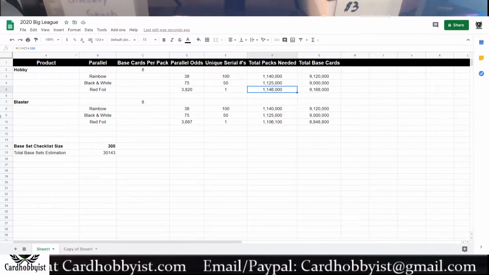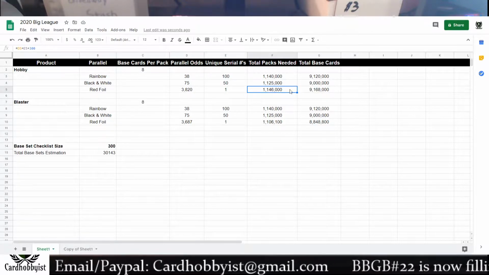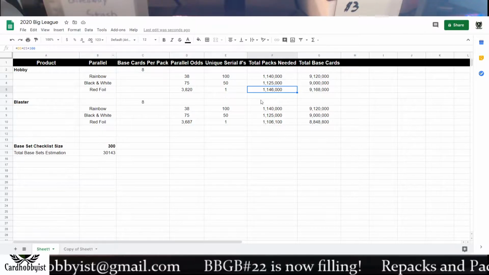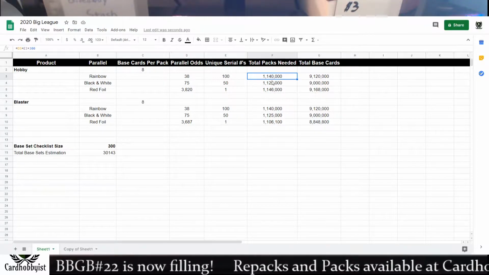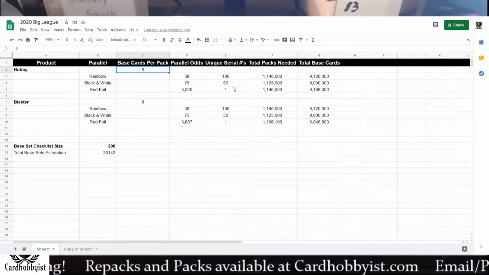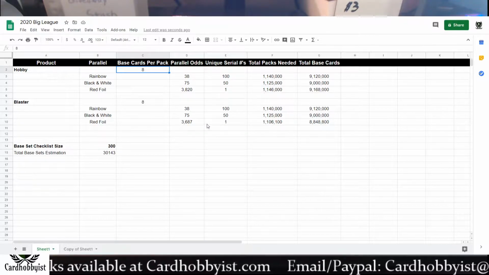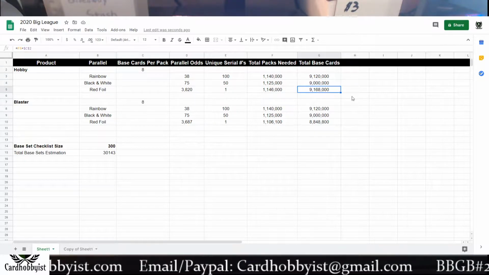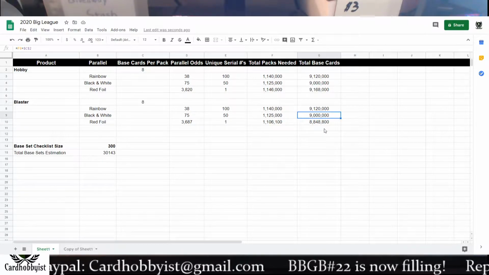Now, remember, all this is in a vacuum, so if the entire run was only in Hobby, you would need over 1 million packs to be able to pull all the red foils. You need a million packs to pull all the black and white. I multiplied this by the base cards per pack. You're going to get 8 base cards per pack. Usually you're going to get an insert or 2 and your orange. So total base cards, I'm coming out with around 9 million. It came out about the same for both Hobby and Blaster boxes.